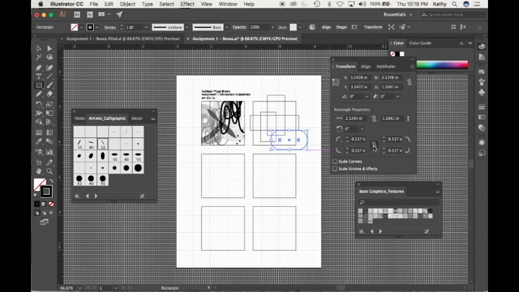If I were to unlink them by clicking on that lock so that there's a strike through it, then I would be able to take just one corner and change its radius without affecting the others. I could take it up or I could take it down so that it gets closer to being square. In fact, I can make it 0 so that it is a square corner, and you will see that that upper left corner changed over here in my file.